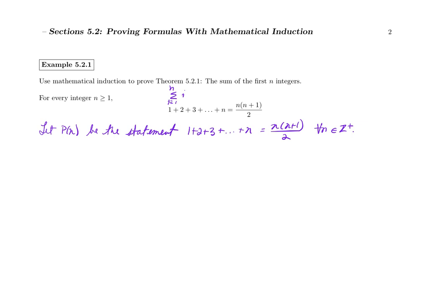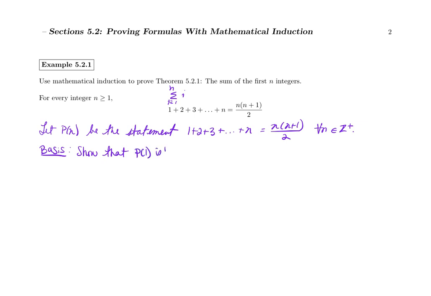Now, don't think that you don't have to write in the P(n) step, because you do have to define what P(n) is before you can use it in your proof. Everything we're writing is part of our proof here. So when we turn these in for homework or on an exam, when we write an induction proof, we need this statement to say what P(n) is before we start using it. So that's part of our proof. Then we're going to start with our base case, or our basis. Our basis case says that we want to show that our very first entry in our summation is true. So we're going to show that P(1) is true.